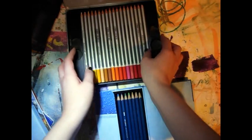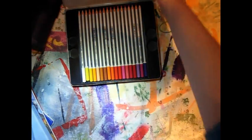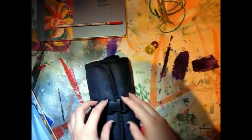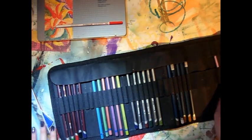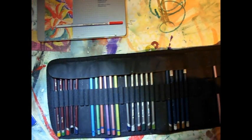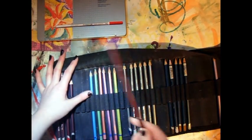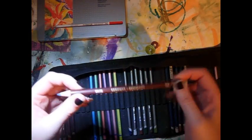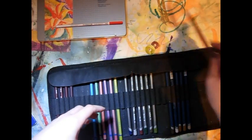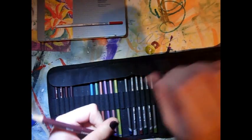What I do use in terms of pencils very much is what is in this pencil roll here. And what is in this pencil roll is all Derwent pencils. So I don't work for them, and I'm not going to make any bones about it. I love Derwent pencils. Okay, so these are the Coloursoft brand, and they are very beautiful pencils to work with. They are super soft, but when you put some water with them, they also become like the Inktense, a bit more vibrant.